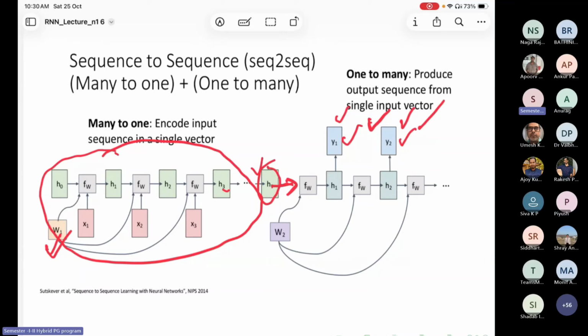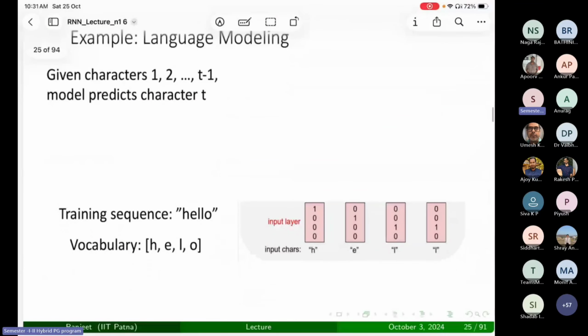So first we are encoding, this is the encoder part, encoding the information. We are encoding a lot of information in a single vector. So encoding all the information of every word in this ht, and then we start to decode it. Now from ht, just decode all those words into the corresponding language. With that, let us take one example, and that will give you more clarity on how things are happening.